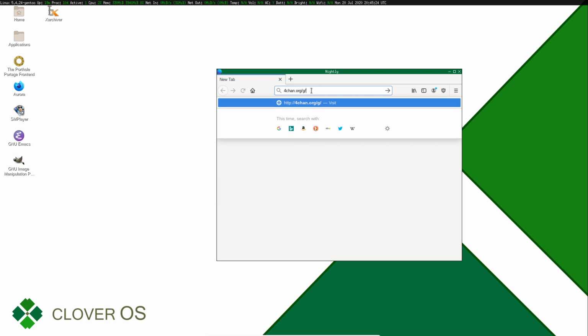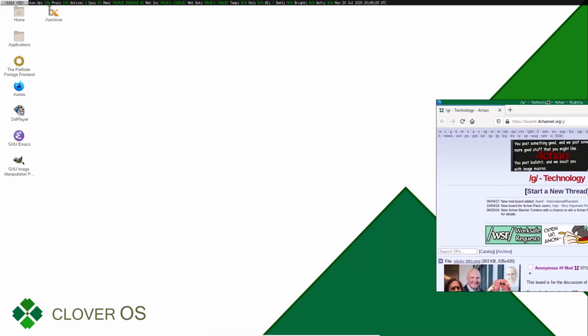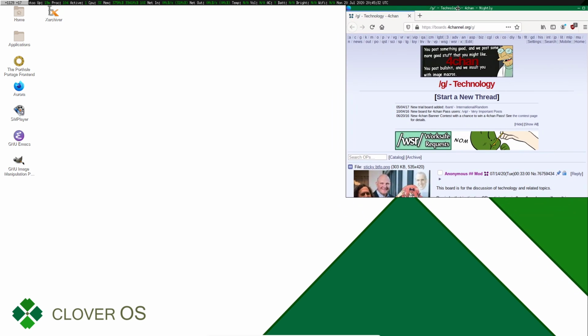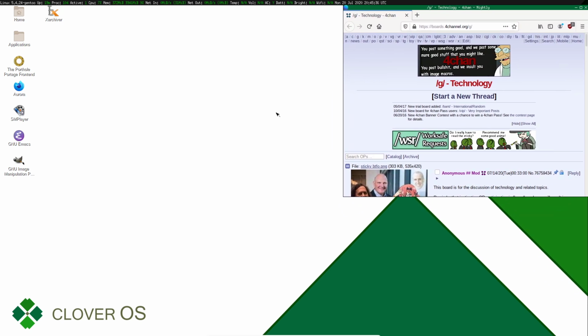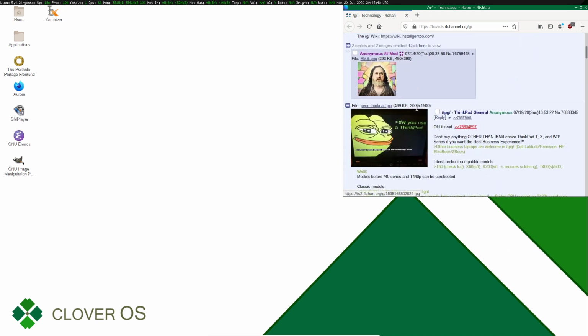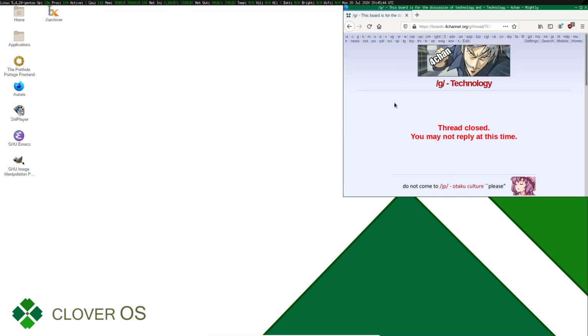This is just I don't know how to use this particular window manager. But basically, if you're going to be on /g/, you're going to be in here, and you're going to have one of those open, and you're going to have one of these open, right?